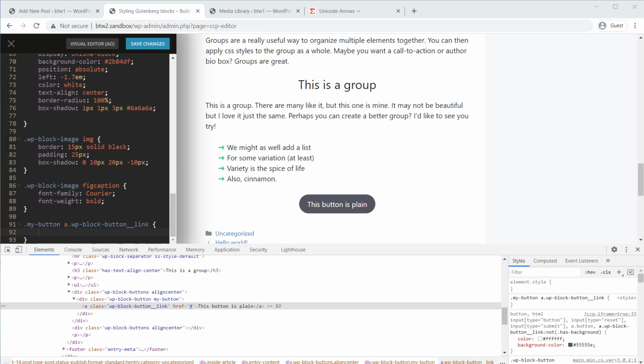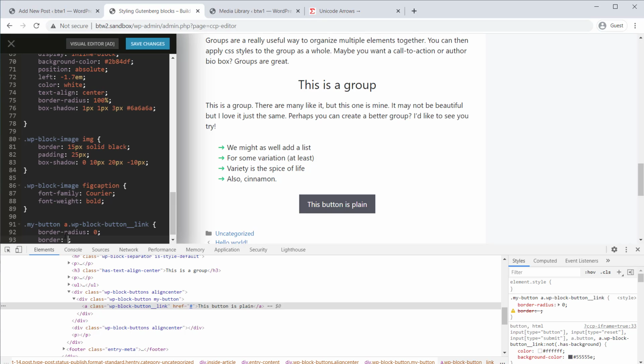All right, so what do we want to do to style this button? First of all, let's say I prefer square buttons. I don't really like rounded buttons, so let's get rid of the border radius. And then maybe I want a border on it as well. So let's set a border.